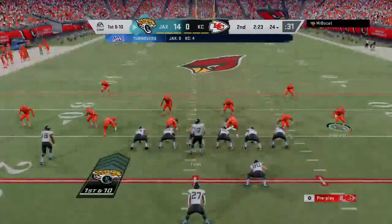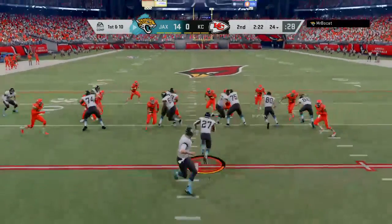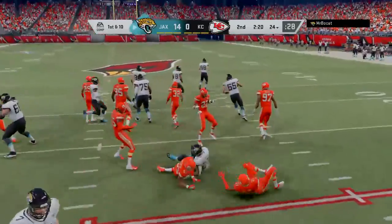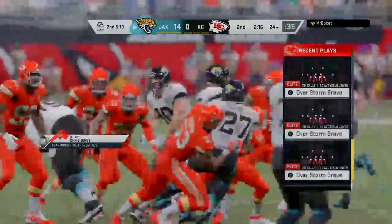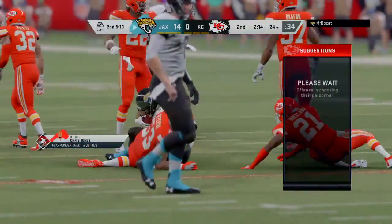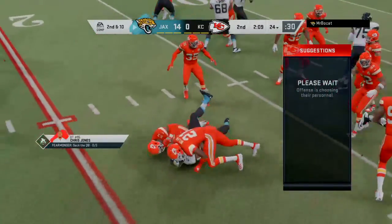Jaguars come to the line to start their next drive. It's been a good first half so far. They're up 14-0. Points here that could really put them in command before intermission. Yeah, and it's all well and good what they're seeing and how they're feeling right now. But this is the NFL. How many times have we watched 14-0 leads evaporate and quickly? So how have we seen them combat it?